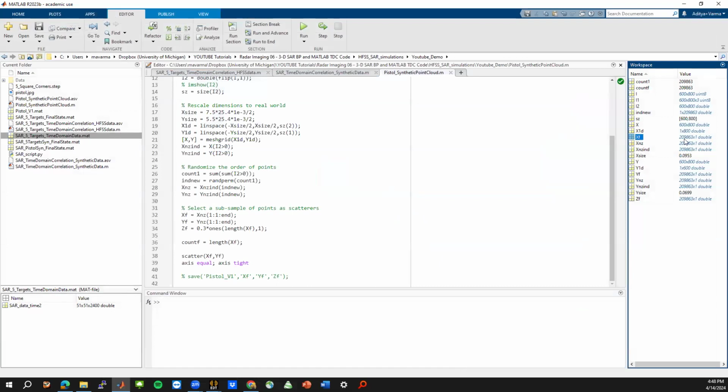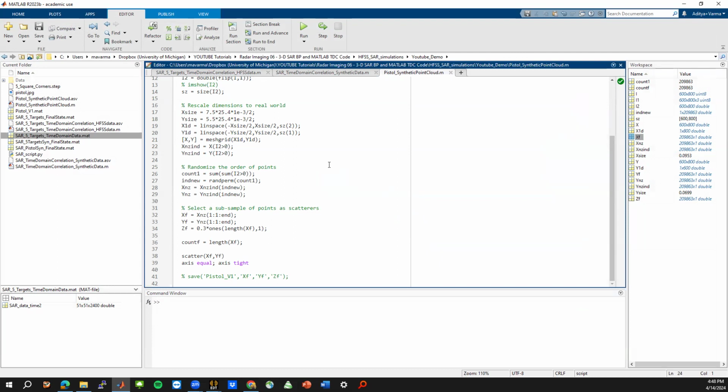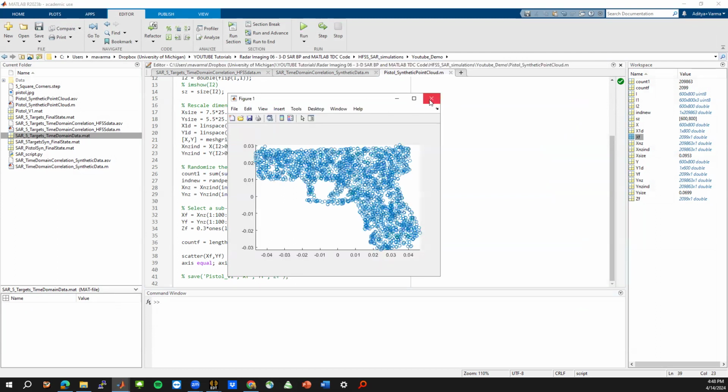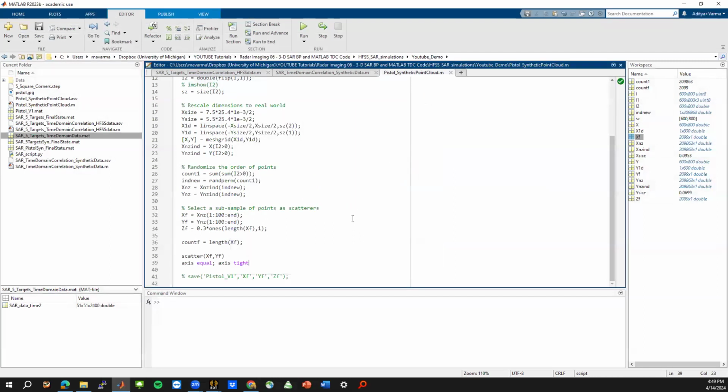I have 200,000 points for X and Y, basically. So instead, I just used a few of them. You can make this as small as you want, really. It's just a matter of computation time. Let me run that again. So that's what that looks like. You can treat these as some kind of scattering phase centers. The distribution is not even, but it still gives you a good idea of what the radar image might look like.